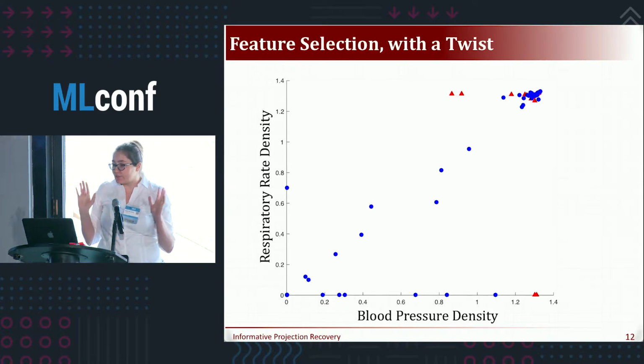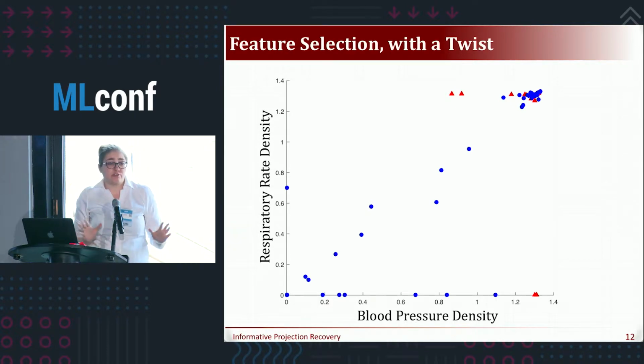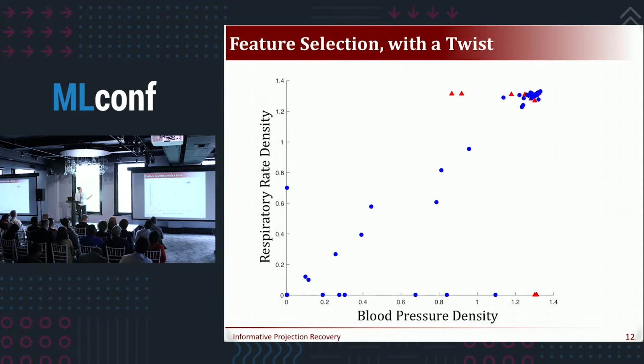So we could just take the two most informative features and provide 2D plots. And we can see here the respiratory rate density versus the blood pressure density, which are the two cleanest features in this data set. And we can see that most of this data in the plot is nicely separated, but there's a portion that contains noisy samples in that top right corner over there. Now, this happens with data no matter how good the features are. There's going to be some portion of the data that's difficult to classify.